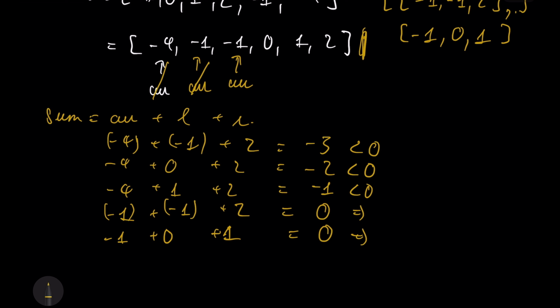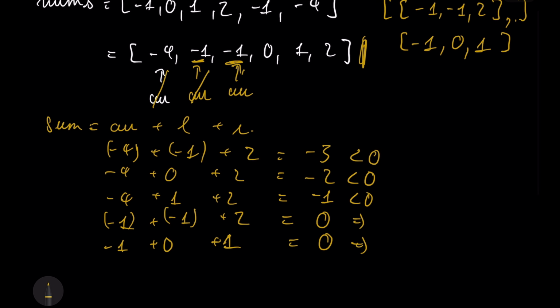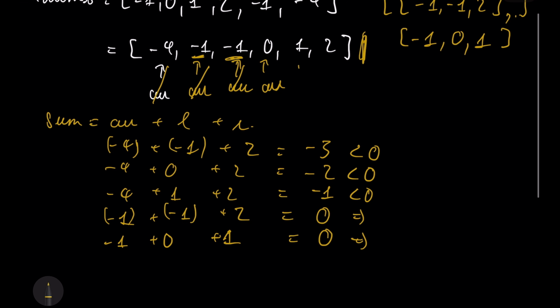At this point, we know that the last current is also -1, and the current number is also -1. So we know we don't want to have the duplicate result in the result array. So at this point, we will skip the -1 here. So we move the current by 1 here. The current right now is 0, and then the left pointer and the right pointer are here. So with that, we have current 0, then 1, and then 2.